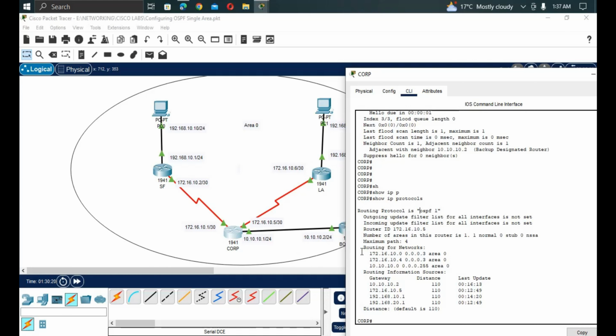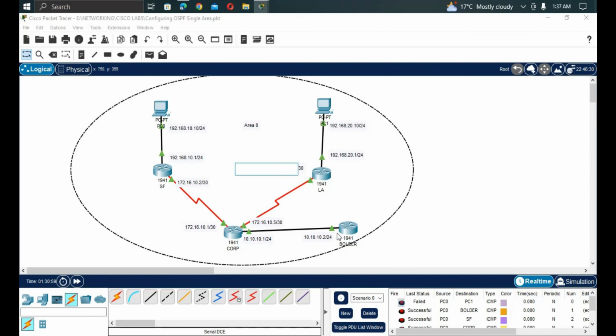Routing for the networks that were advertised are these networks you can see here on that router, that is 172.16.10 and so on. Also we have the gateways, then the distance here. With OSPF the default distance is 110 as it is telling you here. You should also know the default for the other routing protocols like RIP and EIGRP.